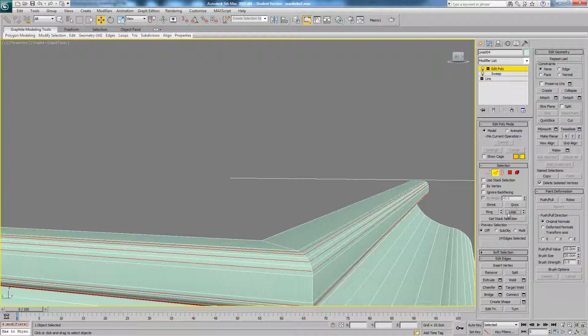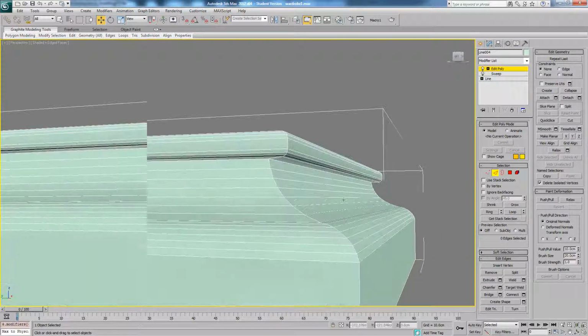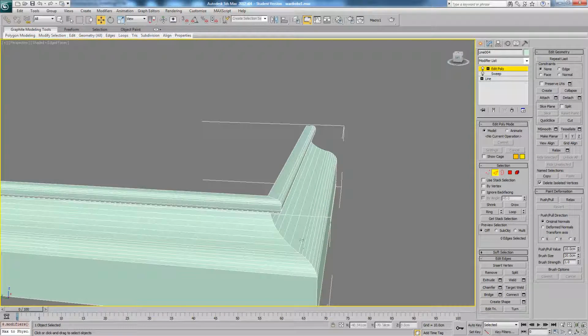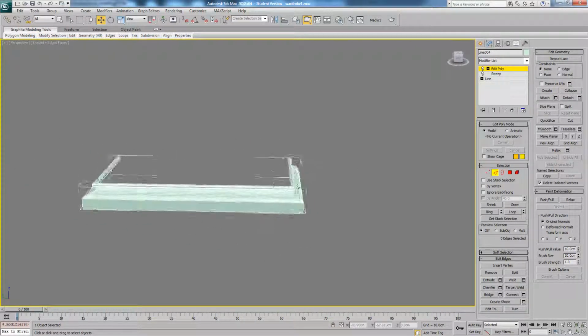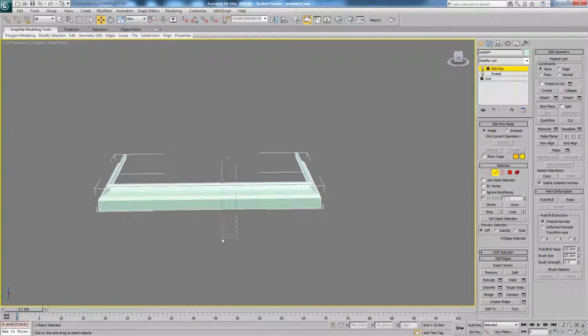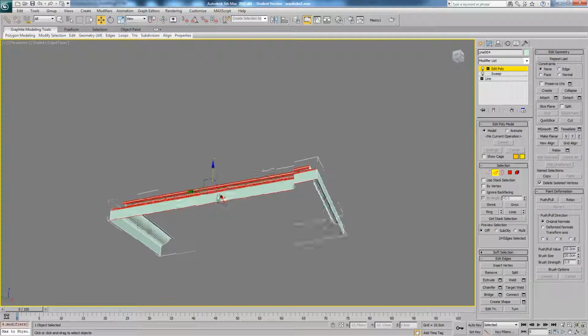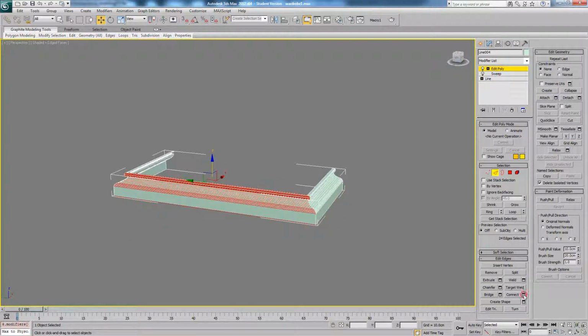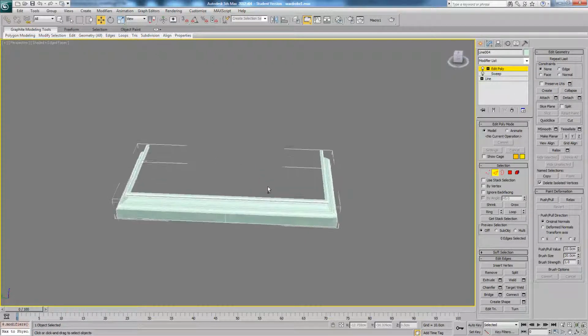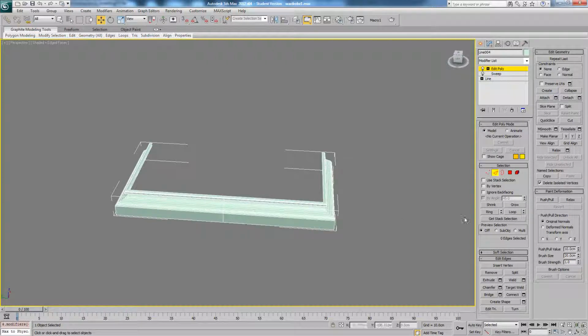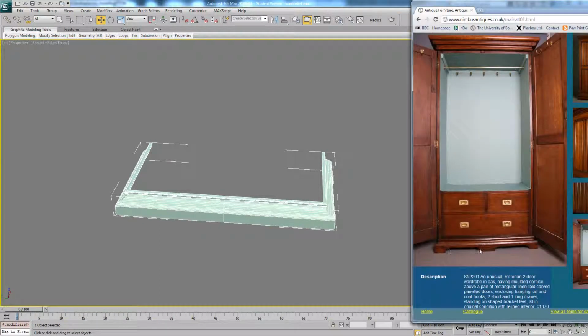So if we just loop those, hold control and hit remove. We could probably get rid of this one as well. Hold control and hit remove. So that will do for now. And then what we're going to do is, I just want you to select this area here and just add in a connect. Just set to 1 with both settings on 0. This is so that we can actually use symmetry now, so we only have to model in one of these areas here.